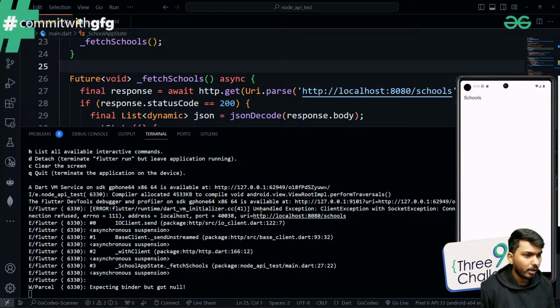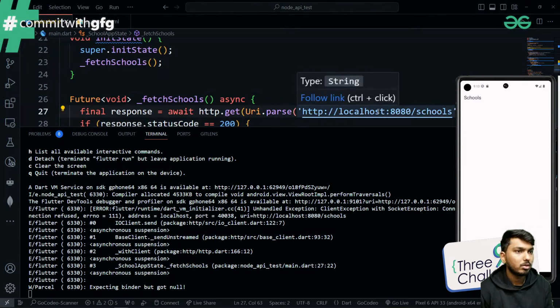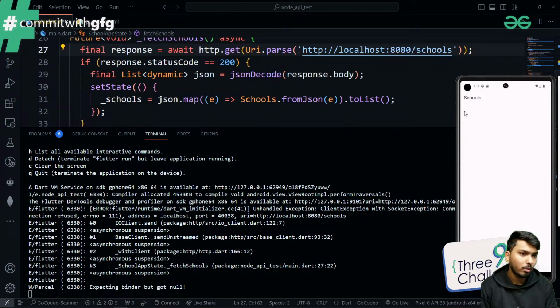We are again and again getting an asynchronous exception. So I don't know why we are getting an asynchronous exception. Let's check. Yeah, our API is working fine, but we have to find out why it's not working. Most of our code is perfectly correct, and if you even run it in Postman, it should work properly.